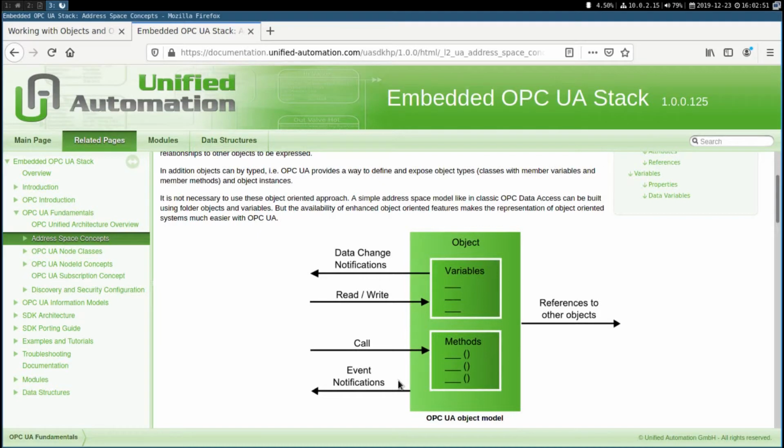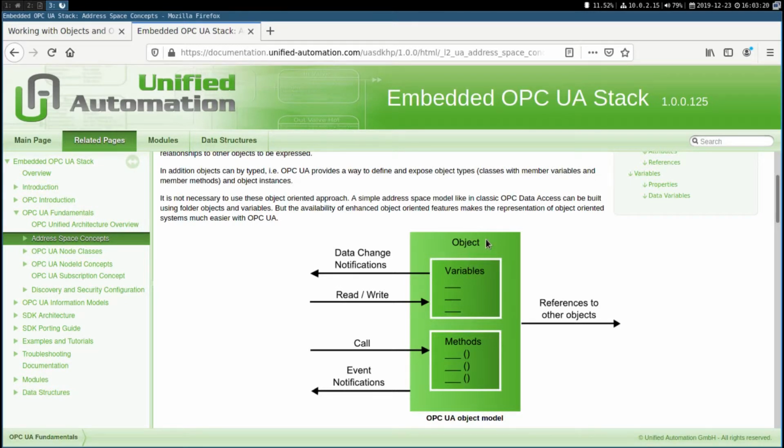At first you have to know the memory of an OPC UA server, or the available memory, is called the namespace or the address space of the OPC UA server. And inside the namespace you can put in objects, and this picture shows what an object looks like.